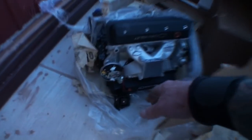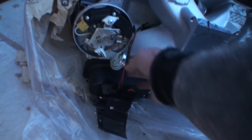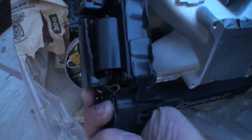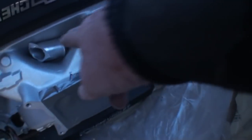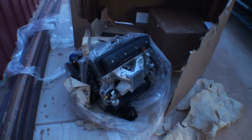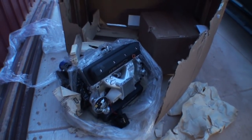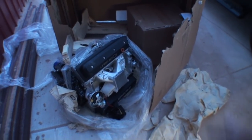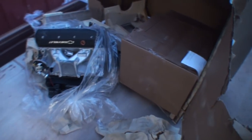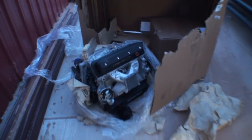This is bullshit. We've got a broken distributor — and I'm not talking just the cap — we don't even know if the distributor's any good. Look at this: the water neck is busted. We don't know what happened on the other side of the motor. I'm sure spark plugs are busted too. This came from JEGS — JEGS automotive parts — this is a ZZ6 high-performance engine and this is how they ship it.